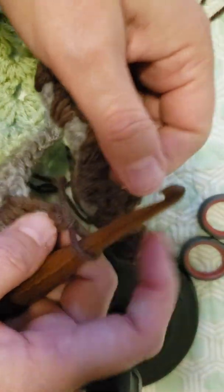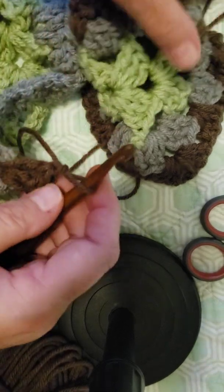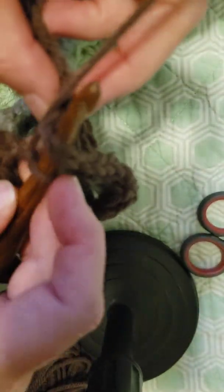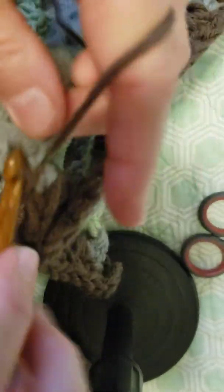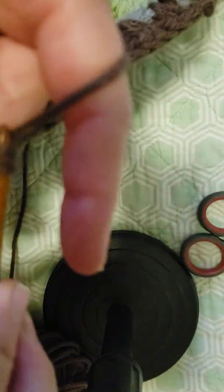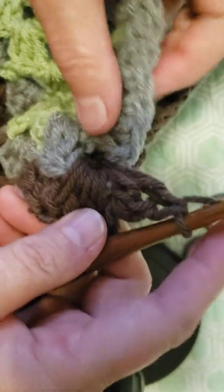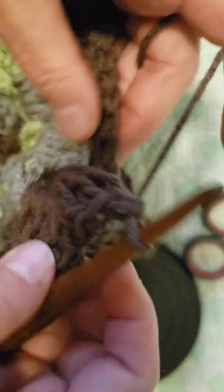So now what I'm going to do is find the end and did that one chain one. I'm going to slip stitch into this corner and decide which way I want my hook to go. There we go. Chain one more. Now I'm going to go back into this corner whenever I can get my yarn over. Get that double crochet shell made. Sorry about the movement of the camera. So I got that shell made. So that corner is completed.